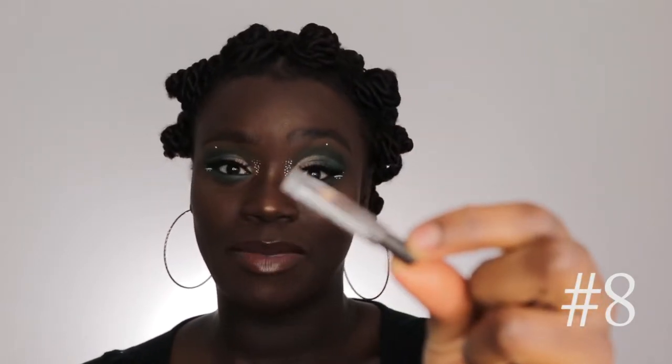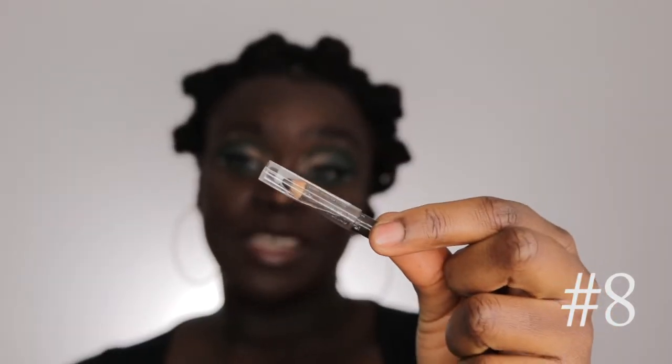So the final thing I want to mention is lip liner. If you're my skin tone or darker, especially if you are darker and you struggle to find a brown lip liner that doesn't leave that red tone to your lips, this liner from Saturated Color Cosmetic. Now you see how tiny this is? This is embarrassing. I do have backups of this, but I refuse to reach for them until this is completely finished. I don't like waste.